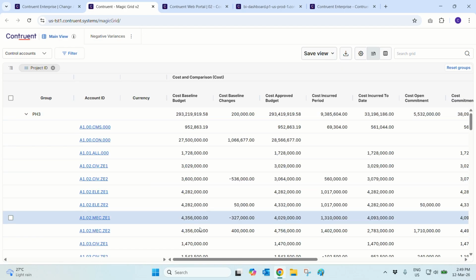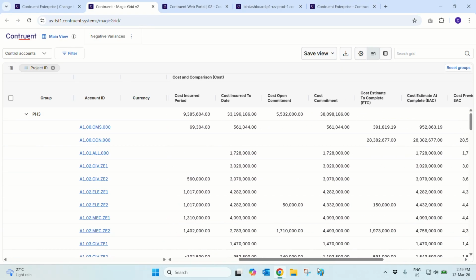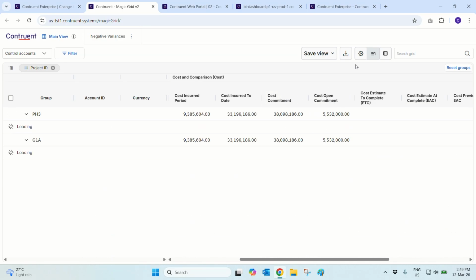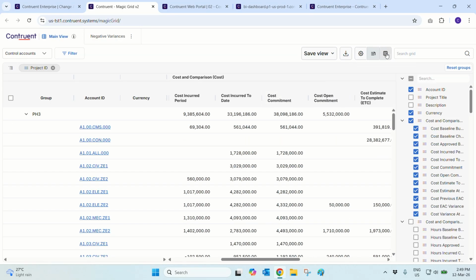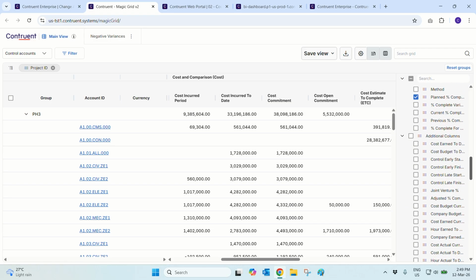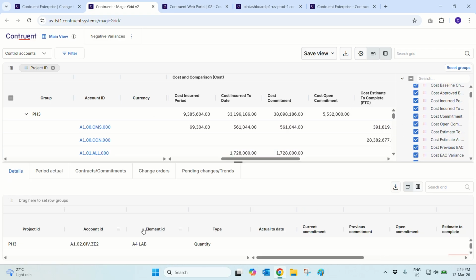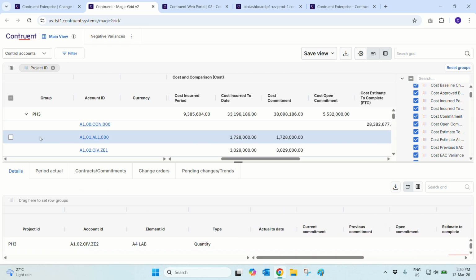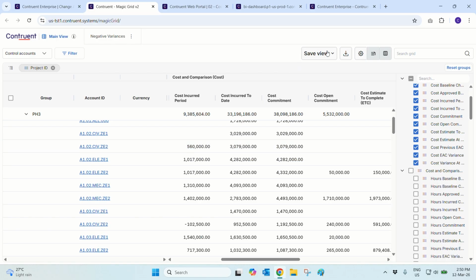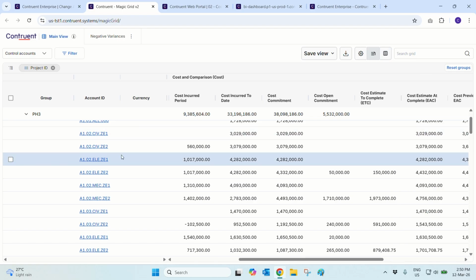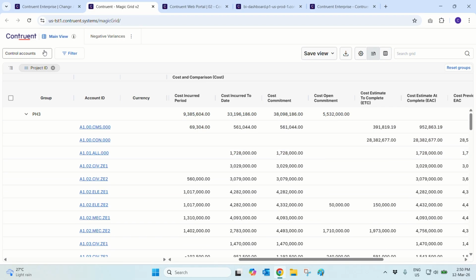It's an aggregated view of multiple projects, with a flexible interface where you can select what columns you want to see. You have a column chooser and so on. You're able to get into details: you just select any account and you can see all these details. You can filter, let's say you just want to see negative variances. You can save a view so you don't have to do this all over again. There are a lot of exciting features. There is a dedicated video just for the Magic Grid, so I won't talk about it more. Find out more as you explore it.